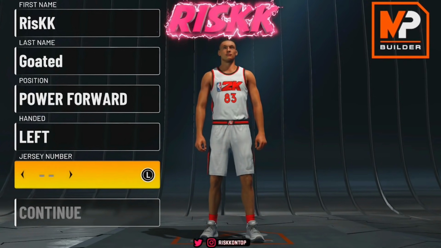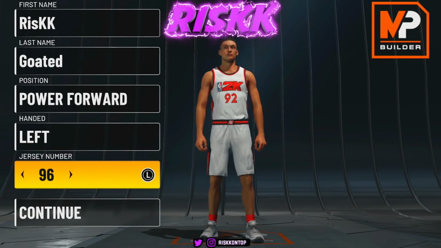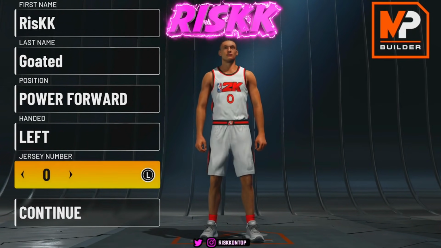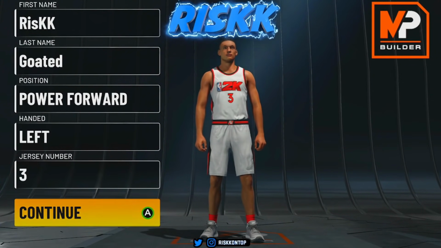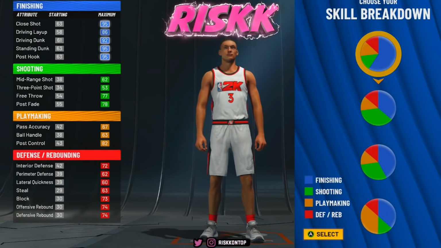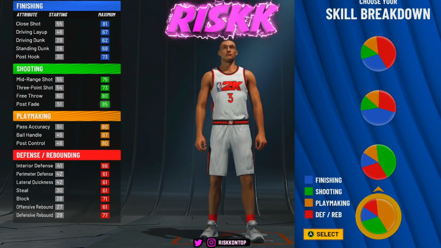Starting out, guys, we're going to make this a power forward. Yes, I know I said this is the best center build, but in order to make a true center, you just have to put it at power forward to get those stats. So moving on to the pie charts, I'm just going to scroll through them all. It seems like a lot more pie charts.